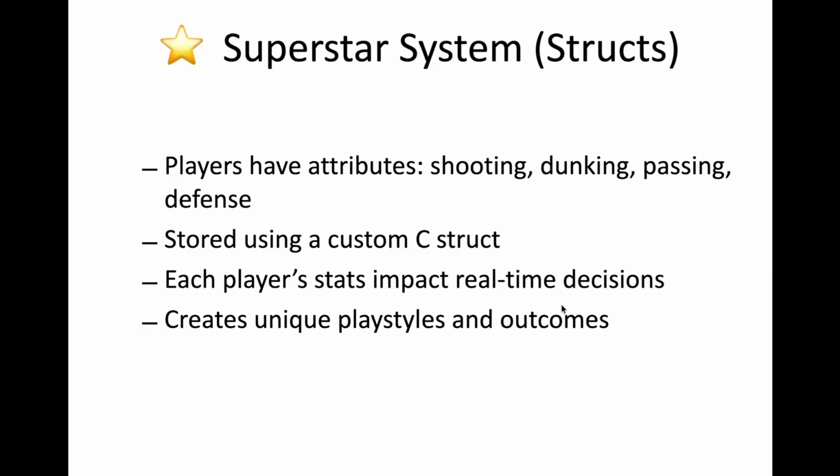This allows different players to behave differently inside the game, and demonstrates how structures can be used to group related pieces of data into single objects. The second major structure is the team structure, which contains a team name, an array of 3 player objects, and an integer score. These two structures form the foundation of the entire program.